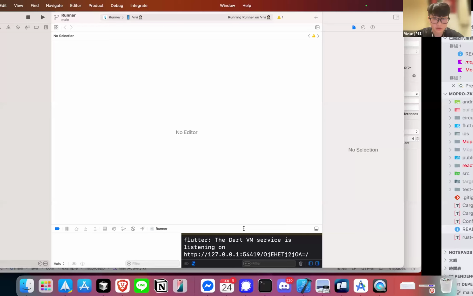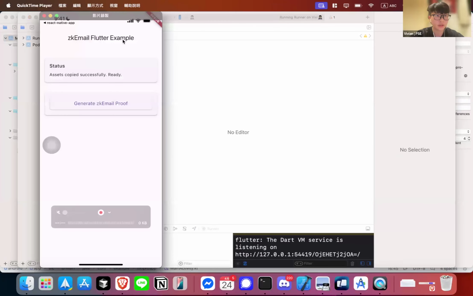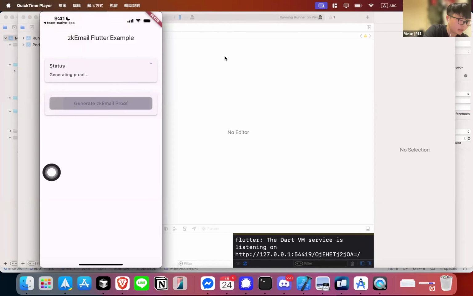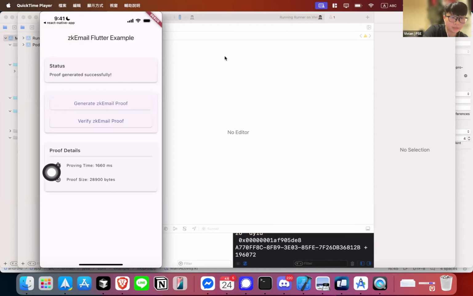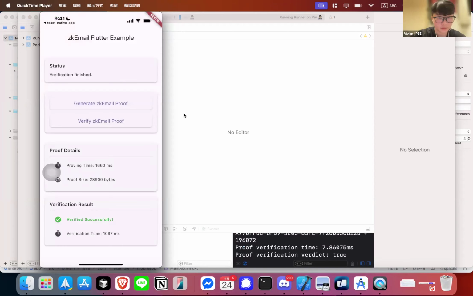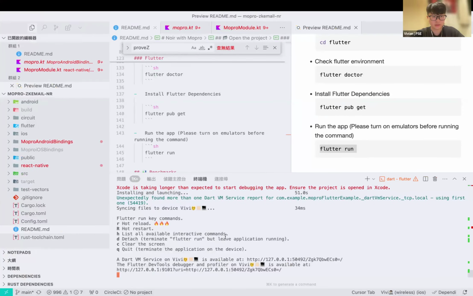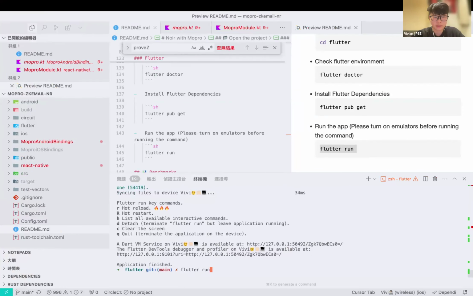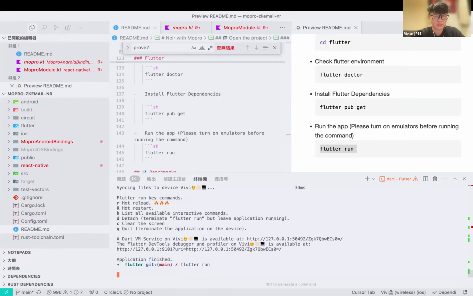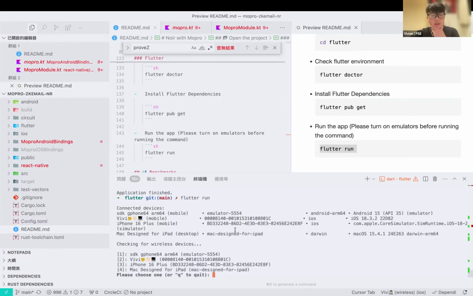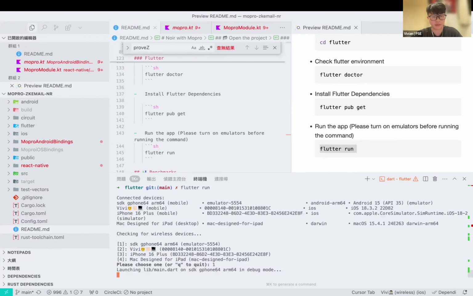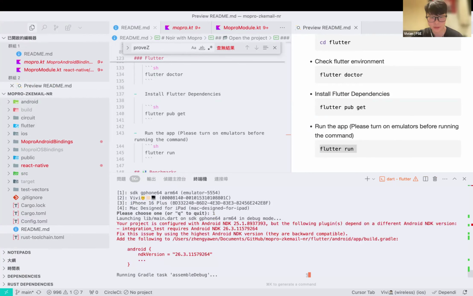Yeah, it's already installed on my iPhone. So you can see this my iPhone device, and I can run generate leak email proof and verify it. And we can also try to run on an Android device, Android simulator.